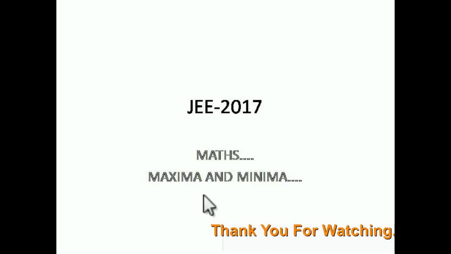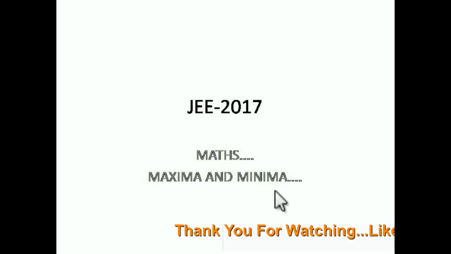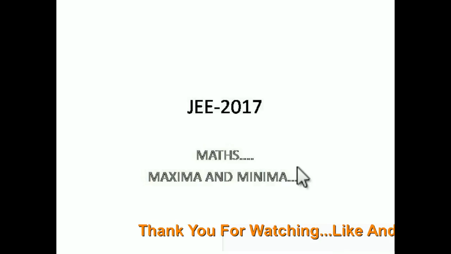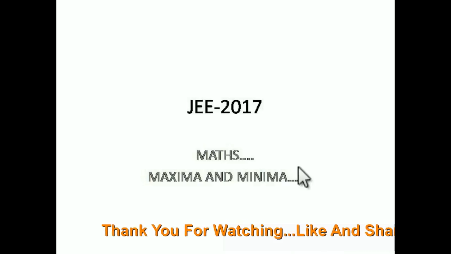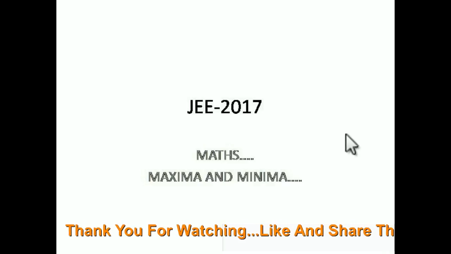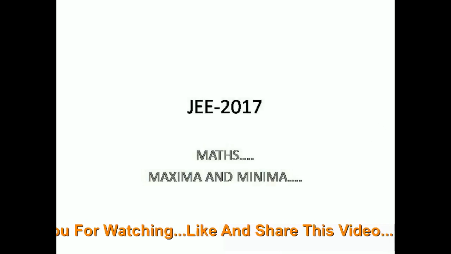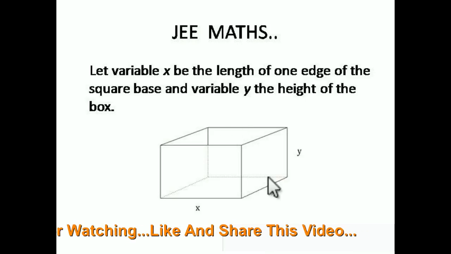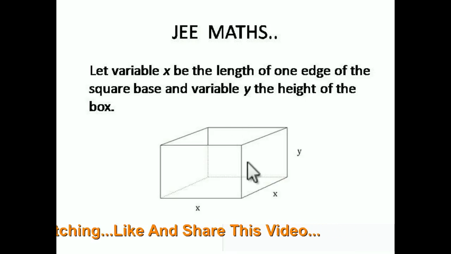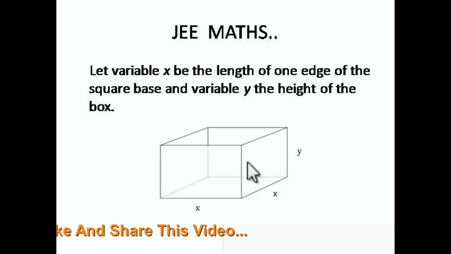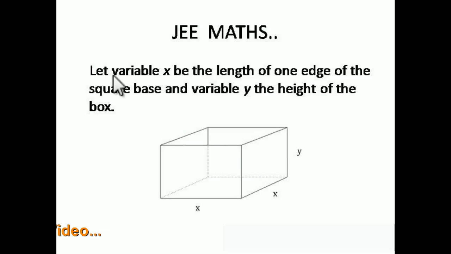Based on maxima and minima. This type of sums are regularly asked in the JEE Mains and Advanced, so let's see how it's going to be asked. This is an application of derivative type sum, and the subtopic is maxima and minima. The thing which we have learned in the previous lecture, today we are going to use it in this sum. So what's the question?